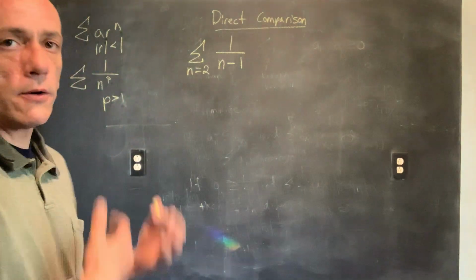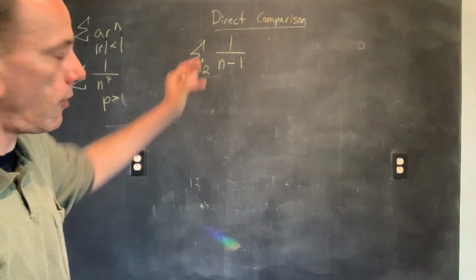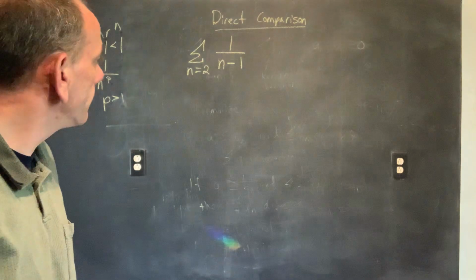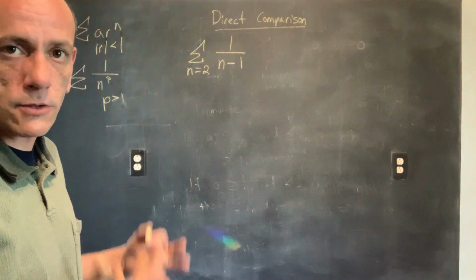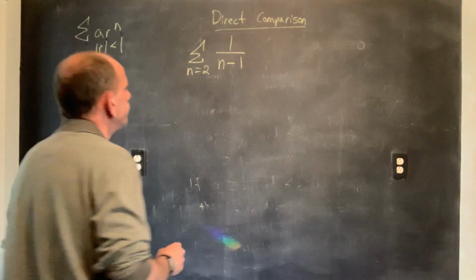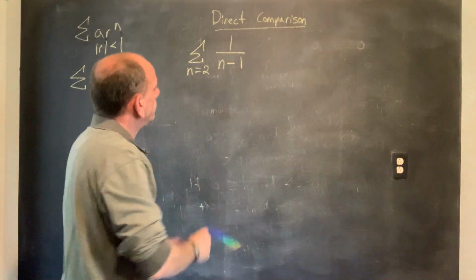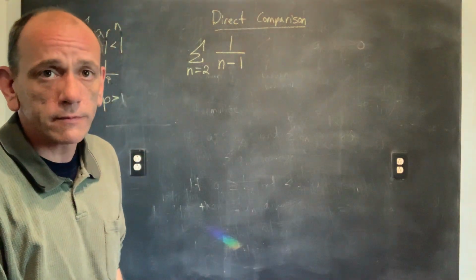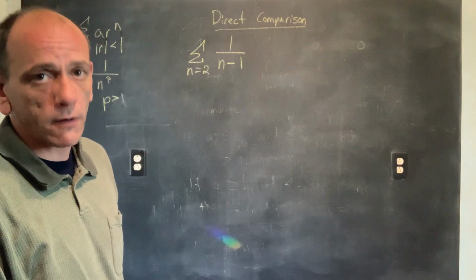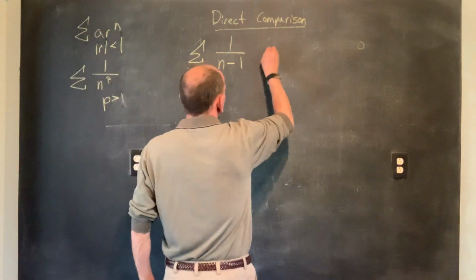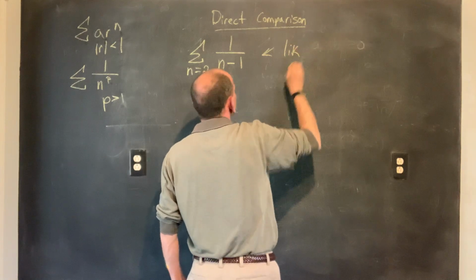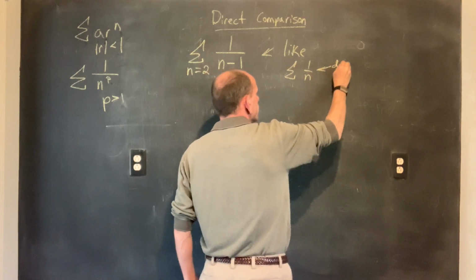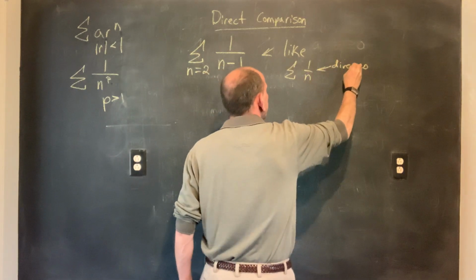Okay, so here, this doesn't fit. I've got this function down in the denominator, so it's not like just a straight up geometric or a p-series or anything like that. So it doesn't really straight fit anything. I look at this and I go, really, the only difference here is this minus 1. If I ignore that business, this really looks like 1 over n. This looks like the harmonic series which diverges, okay? So I'm looking at this and it's like the series 1 over n, which diverges. The harmonic series diverges. We just proved that.